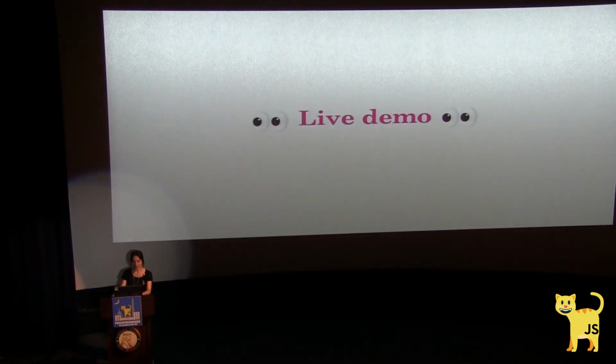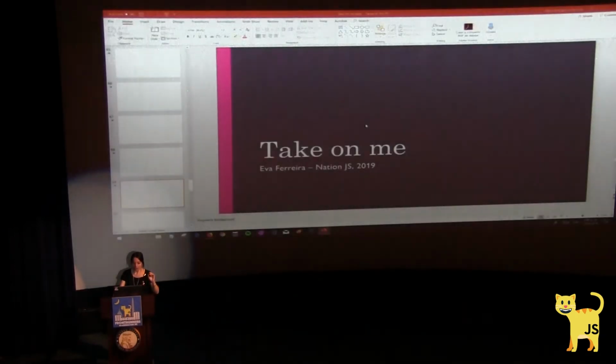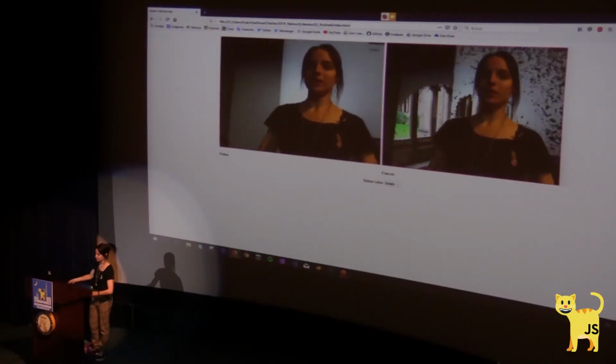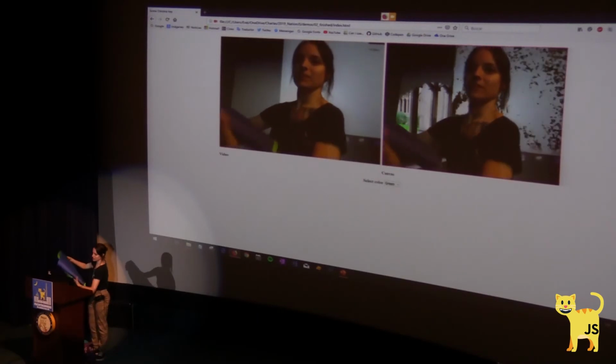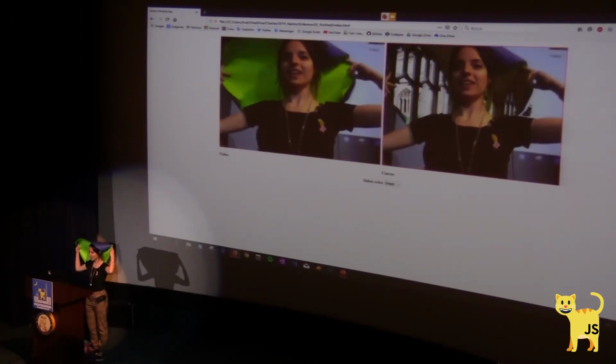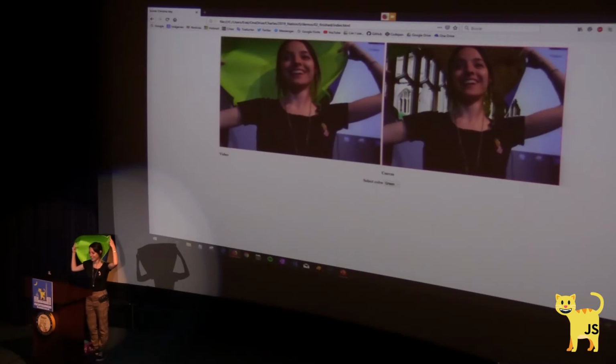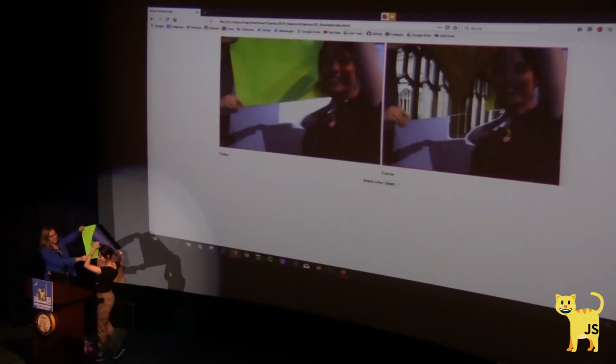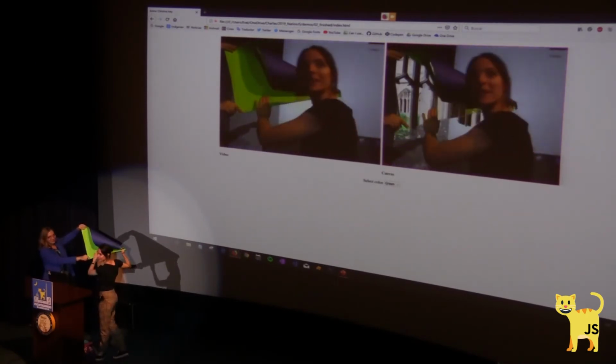So here comes a live demo. And we'll see how it works. We get this thing right here. I also added a drop-down at the bottom to select if I want to remove the green or the blue. I allow the camera. And hi. So this is in green, and we get green. And we see how the light works. Yeah. So the background you are seeing is Hogwarts. Thank you. Yay. So you can be in Hogwarts, or you can be in here.